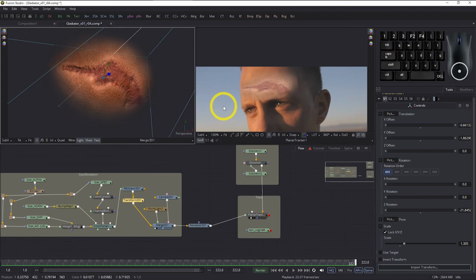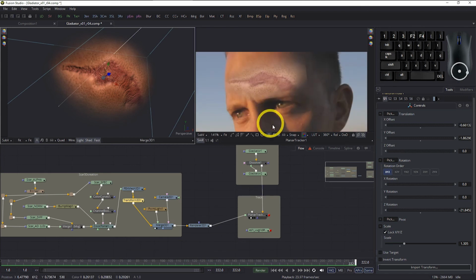This is where I might want to change the mask, because you see the mask is clipping here, and that's this soft edge here, and it may be that we want a tighter control over the mask with a spline, and I think maybe that's what I'm going to do now, to get more control over where the scar is. The other thing is we need to look at the lighting, of course, because at the moment, as we can see, you might want to match the lighting up a bit better.